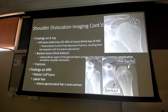Okay? If a patient comes in with a normal x-ray because their shoulder's just hurting them, they haven't dislocated it, and they have a Hill-Sachs or maybe a Bankart lesion, the odds are they probably dislocated their shoulder in the past. And you can ask them that. And they're like, oh yeah, I dislocated it when I was playing football in college or whatever the case was. No big deal, I never went and got seen for it. Well, dislocation and relocation causes a small fracture, and you're not going to do anything about it. The humeral head is just going to heal like this, it's not going to magically go back to the nice round humeral head. They're just going to have that Hill-Sachs deformity for the rest of their life. But a lot of times you'll find a patient who had dislocations but never got seen, never got x-rays, they popped it back in themselves, by finding these Hill-Sachs or Bankart deformities.